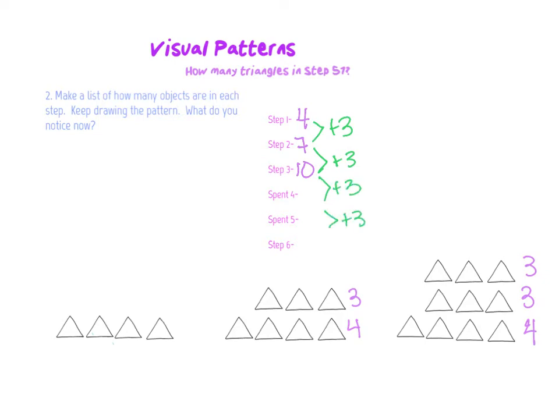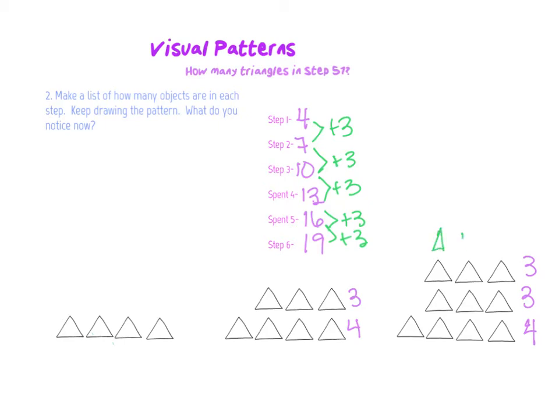So if I have to keep adding 3 with each step that I do, then I know that step 4 would be up to 13. Step 5 would get me up to 16, and step 6 would get me to 19. But I'm still wondering, do I have to write every step out until 51? I hope not. So what else could I do?